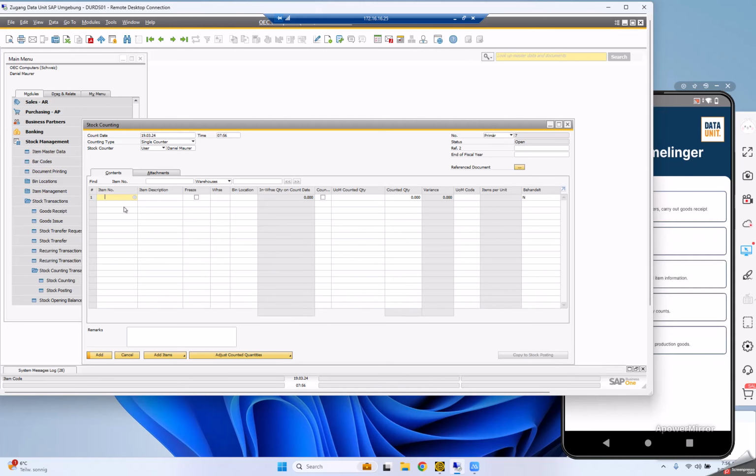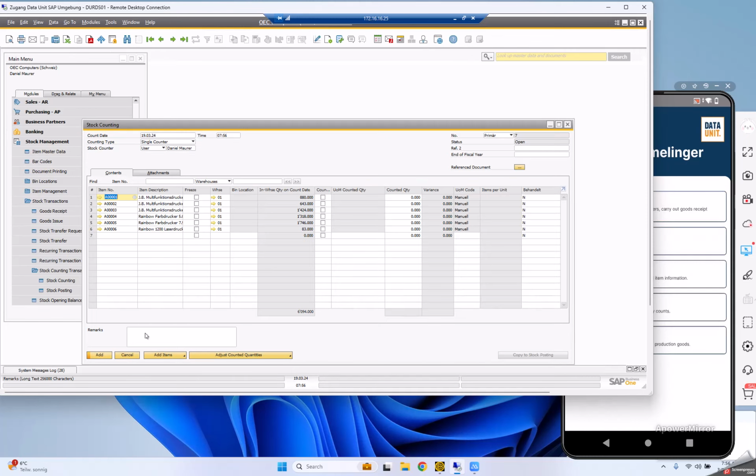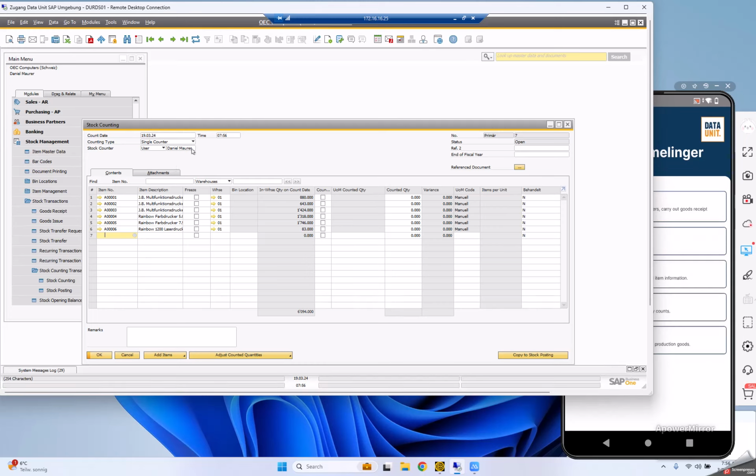I add certain items to this list, it doesn't really matter which ones. Let's just take these first few items and I'm saving it. I add it to the system. And of course, I forgot to tell you that I can assign this list to a specific user. I have now added this to user manager.